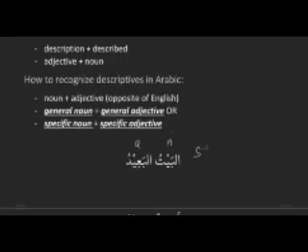البيت البعيد. What can you tell me about this? First, let's observe general, specific, and then noun, adjective. They're both specific because they both have el on them. Bait is a noun because it means house. Ba'id is an adjective because it means far. Then we have a noun followed by an adjective. Does that meet the qualifications of a descriptive fragment? Yes, because it's specific and noun and adjective.